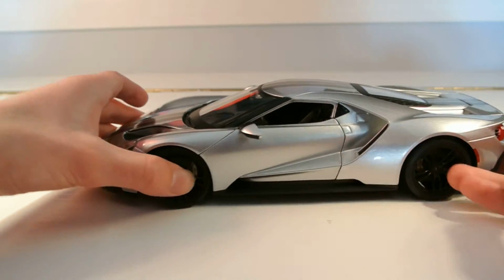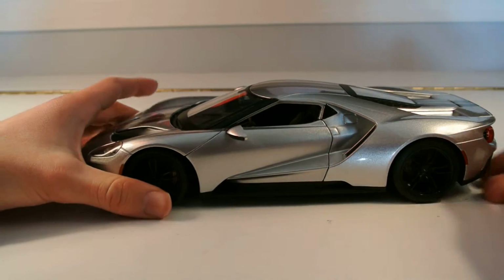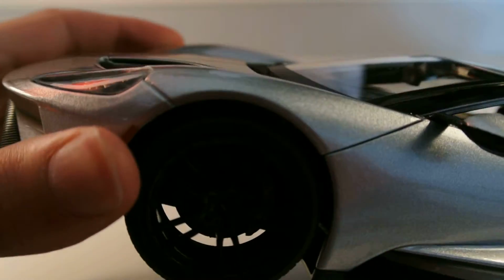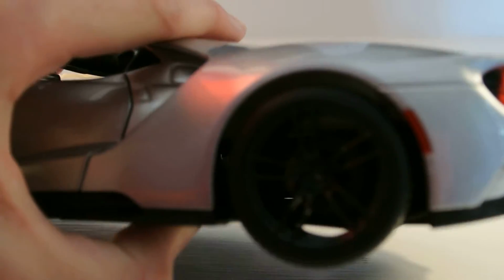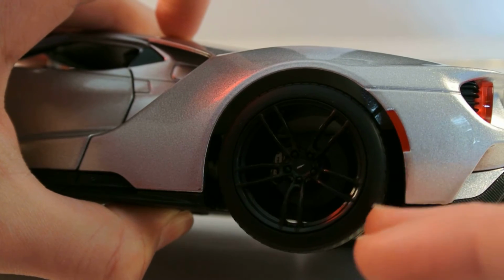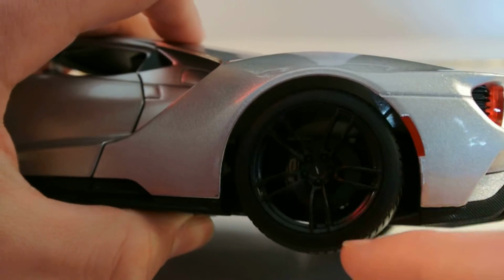So moving on to the side, what a cool looking side profile. This car literally looks like a spaceship. I love all the lines and everything. So we'll take a look at the wheels here, or we'll look at the back ones. Yeah, the wheels are pretty hard to see. I have a tough time capturing gloss black wheels, but I will have some better lighting situations coming up in the next week or so.